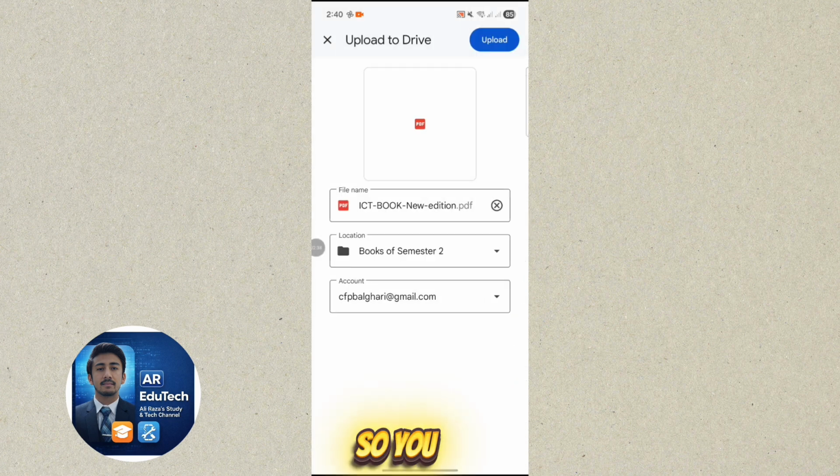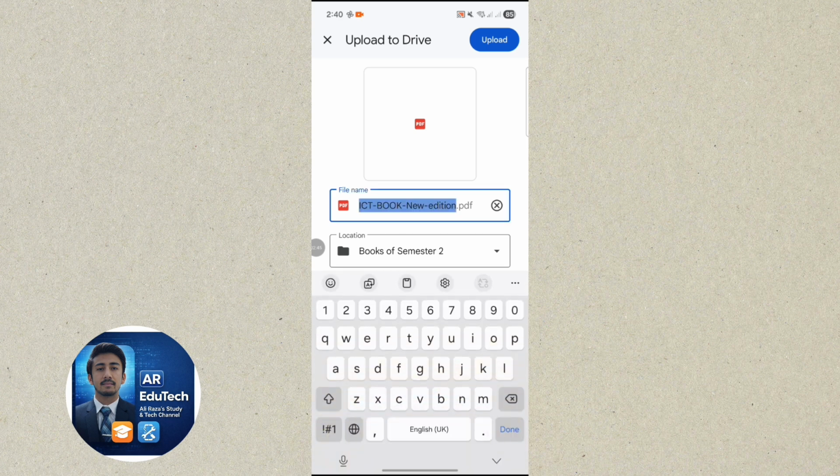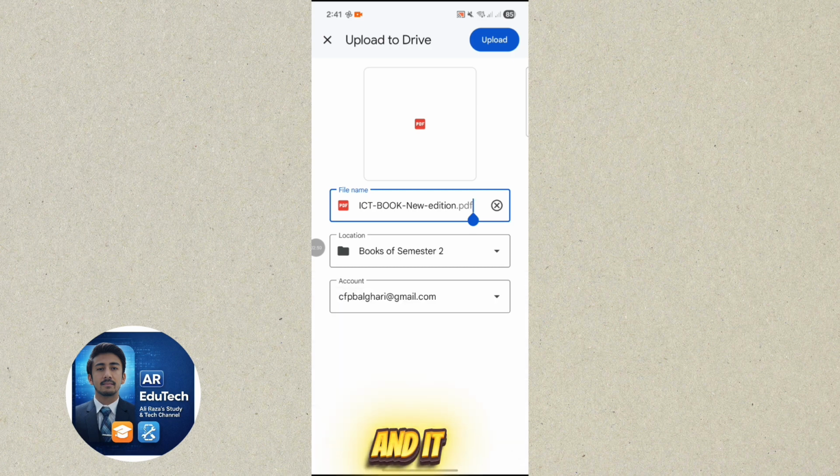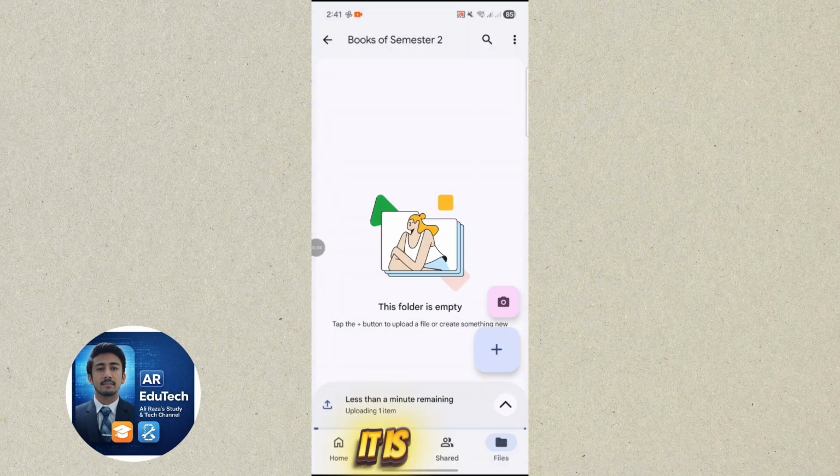You can see the date and name of the file. You can change it easily, but I don't want to change it. It is also showing the location where it is going to be stored, and also the account. So I will click on the upload option, and this book will be uploaded in the books of semester 2 folder. It is going to upload.